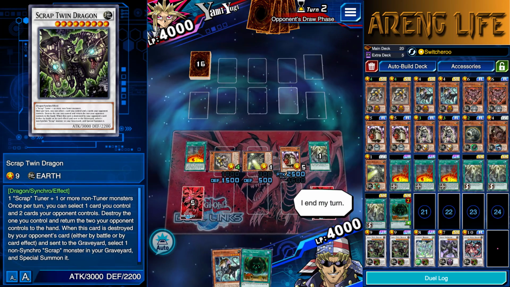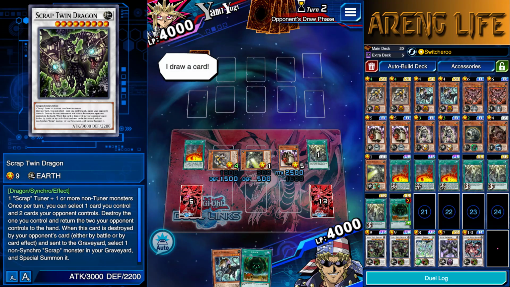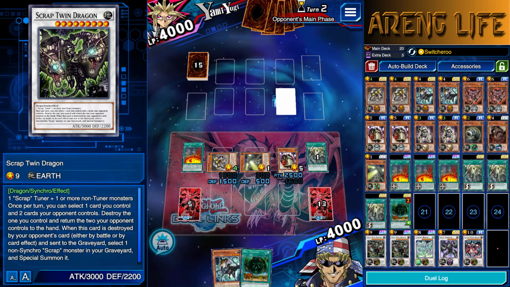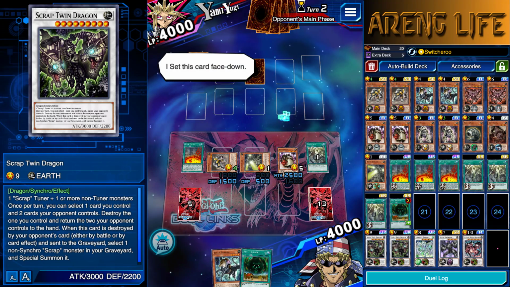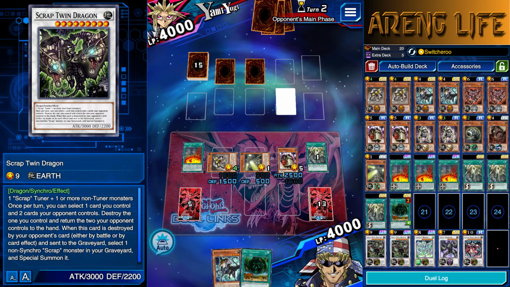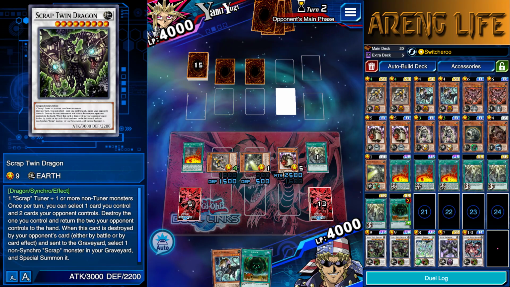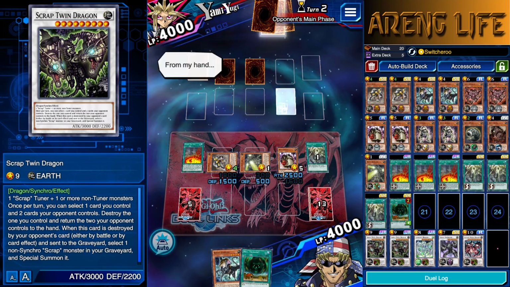I'm gonna end though. So let's see what you got for me, Yu-Gi-Oh. But yeah, this deck can do a lot of stuff, but you really have to know what you're doing. You really got to know the plays, or else you're gonna mess up. Yeah, you're gonna put your foot in your mouth. All right, so putting some cards. Oh, okay, he's got some back row. I mean, my Scrap Twin might get rid of those. I don't know, potentially. But let's see.